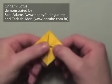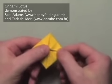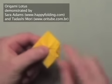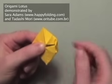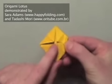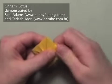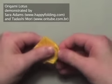Now you want to again fold in the corners, but not quite to the center, but maybe a third in, so that the area you fold in is about as long as the distance between the corner and the center of the model. Doesn't need to be 100% precise, but you should try to fold in each corner about the same distance.